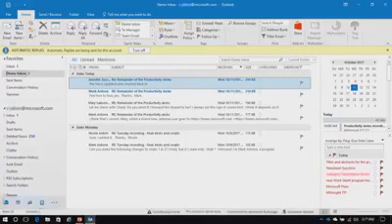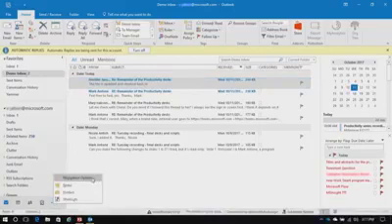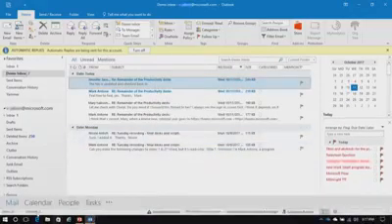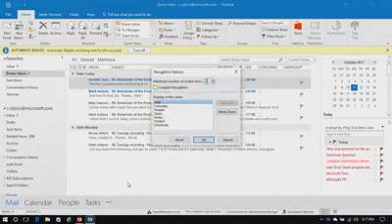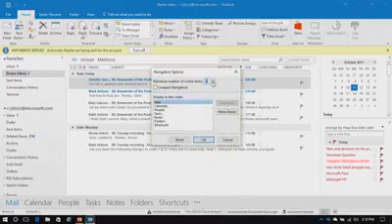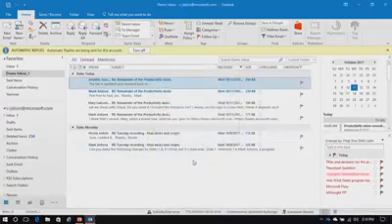Now I want to show you quick how you can manipulate this bar. If I click these ellipses, and I go to Navigation Options, I'm using what's called Compact Navigation right now. If I uncheck that, that changes my bar so that I actually see mail, calendar, people, and tasks as words. And there's also other options that I can turn on here. Like maybe I want 7 or 6. Let's go 7. Now I can access my notes, folders, and shortcuts right here too. I personally prefer the compact, so I'm going to go back to that. And there we have it, okay?